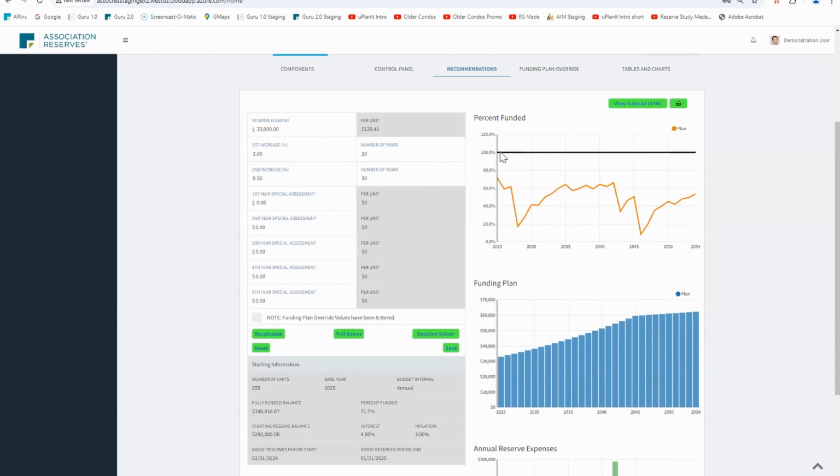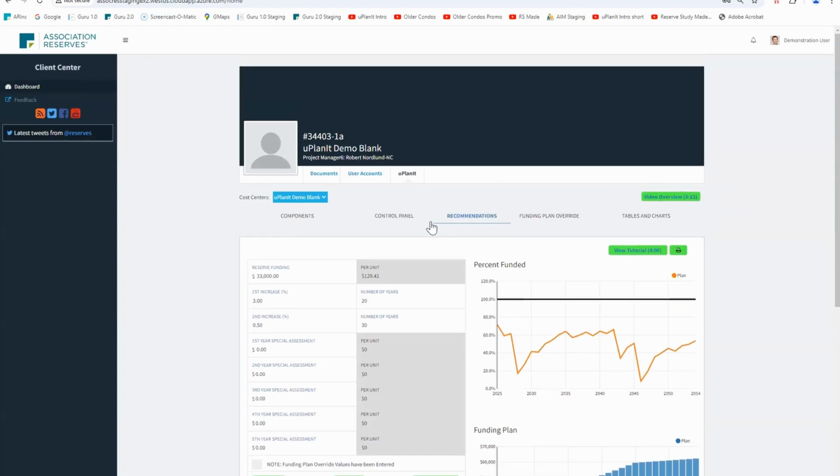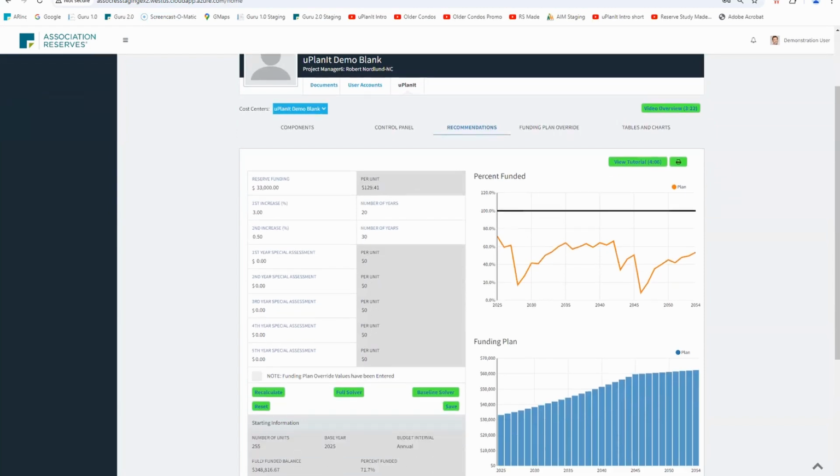Yeah. And I think what we've shown here is the interaction between ongoing maintenance and reserve planning. And by golly, if you can spend 10 grand on a roofer to do some tune-up on the roof and save a $20,000, $30,000, $40,000 special assessment, yeah, boy, that's money well spent. Yeah, I agree. It's a good scenario, good alternative here. Okay. Well, that's kind of a quick demo of uPlanIt and what you can do with an online tool, with some software tools if you want to be doing your own reserve planning.